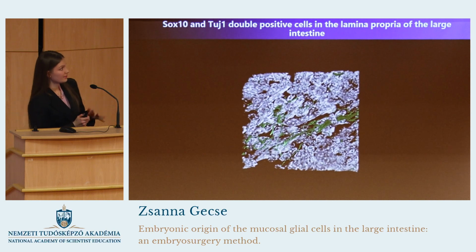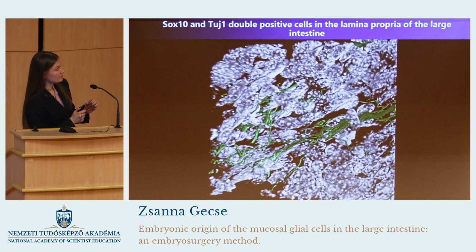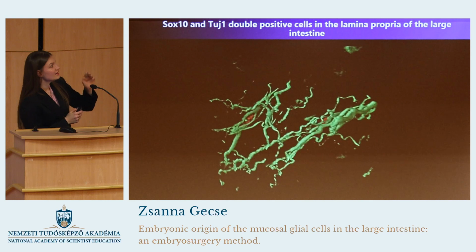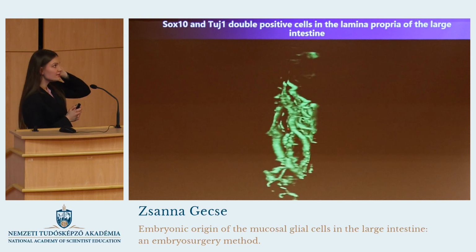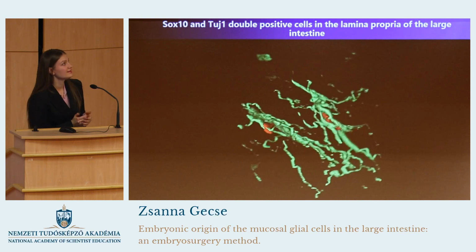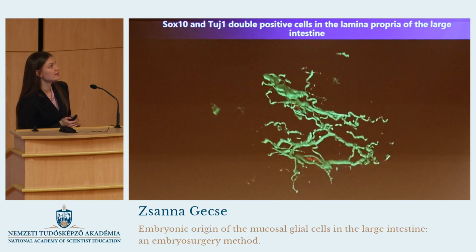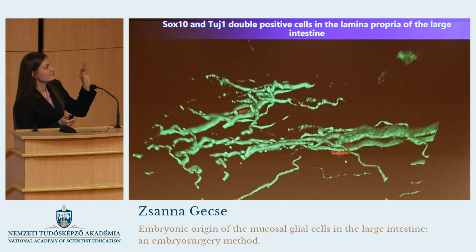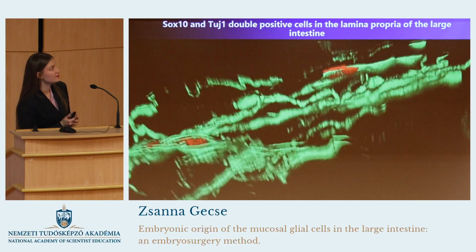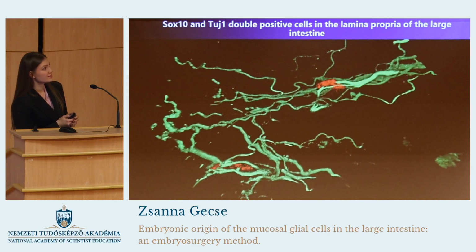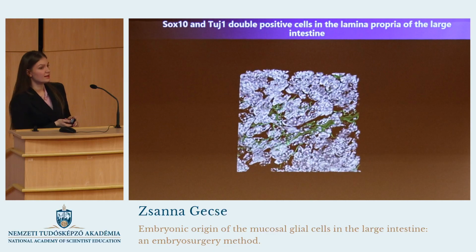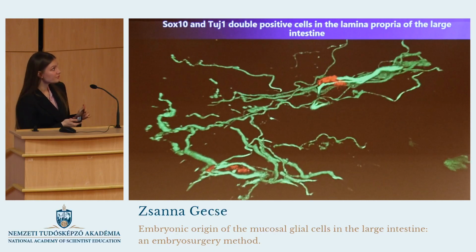Oh, okay. So, just one second. So you can see with red, you can see the cell nuclei, and with green, you can see the cells, how they are connecting with each other. And this is a very interesting 3D confocal microscopy imaging.